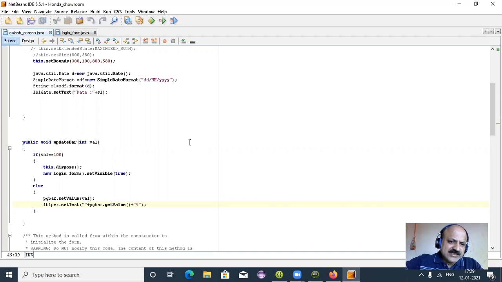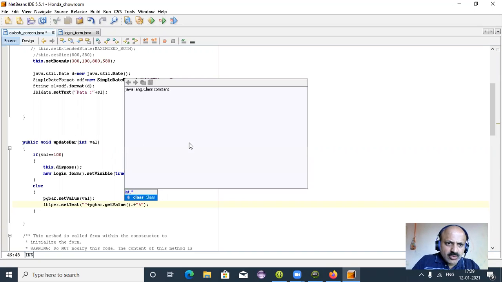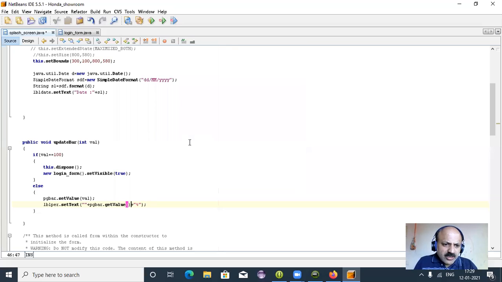So I think the size is decreased, so it is not printing. I think all the code is perfect, and I think for the progress bar's getValue, we can take it as, is there a toString method here or anything else? No, there is not. We can automatically use the plus sign, so that is a concatenation. Let us check. I run again. Yes, first I save, and we can change the font size.